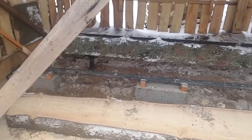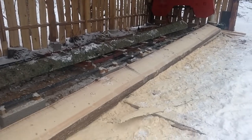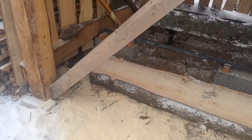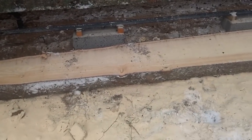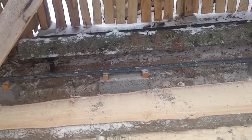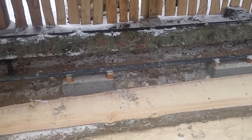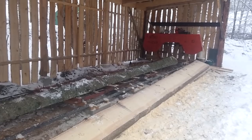But this jack didn't work out. It backfired. Because I wanted the thickness of this beam to be 12 centimeters, on that end it's like 11.9 or something. And on this end it came 15. That's like 3 centimeters more than I needed. And it was because with this jack I lifted the end up too much. I was trying to compensate for the bending, but I compensated too much, so that backfired. Yeah, whatever. I'm gonna do the final cut now.